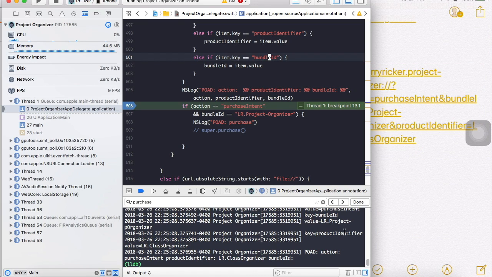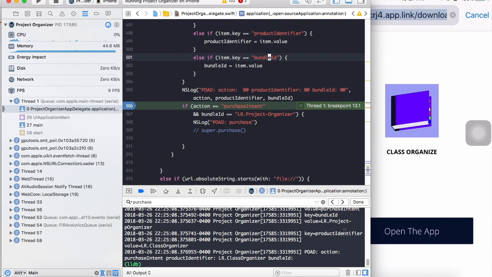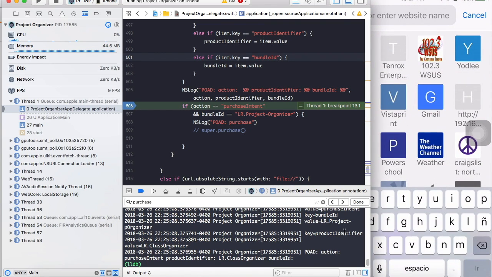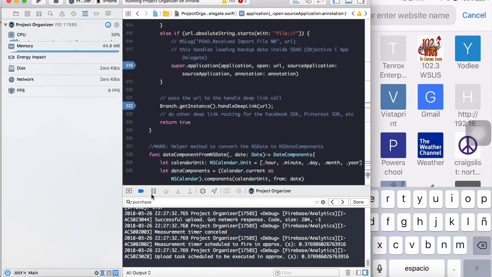Okay, let's try that again. I didn't run that one out. Let me run this one out to completion. Okay, let's try that again.